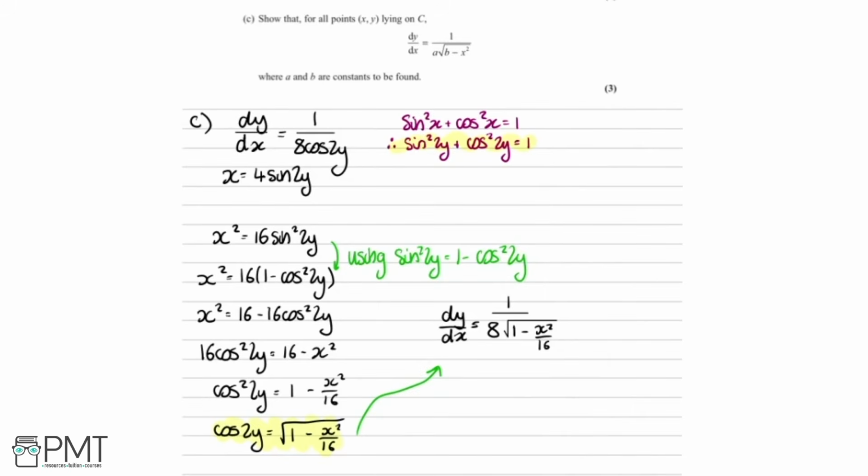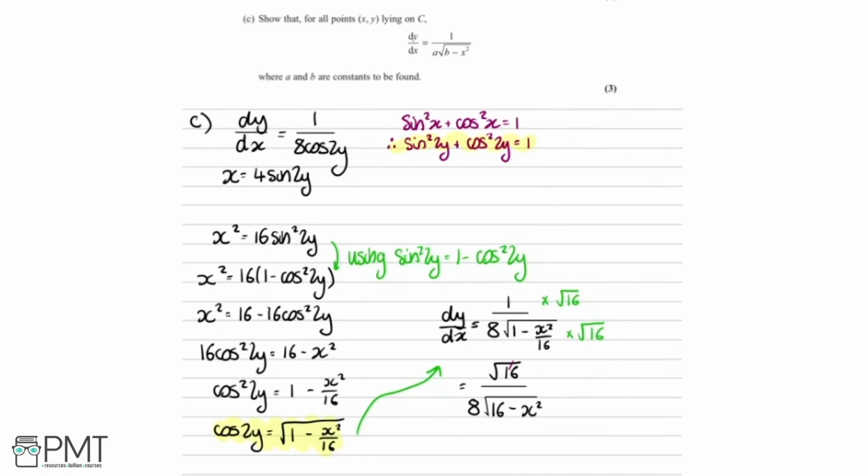But if we look up in the question, we can see we need to work a bit to get it in a different form because we've just got an x squared here instead of x squared over 16. So I'm going to times both the top and the bottom by the square root of 16. This will mean we get root 16 on top. I could choose to multiply the root 16 either by the 8 or by the square root here. But if I do this, we're multiplying both the surds together. So we're going to get 8, and then we're going to get the square root. So we get 16 times 1, so we get 16 here. And then this is the crucial bit, that here, the 16s cancel. And so we're just left with x squared as it wants in the question.